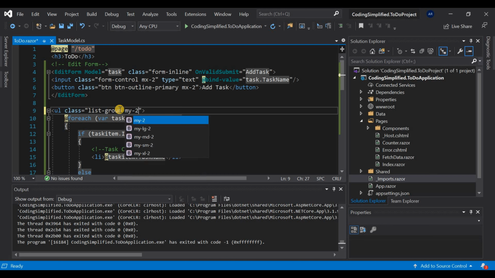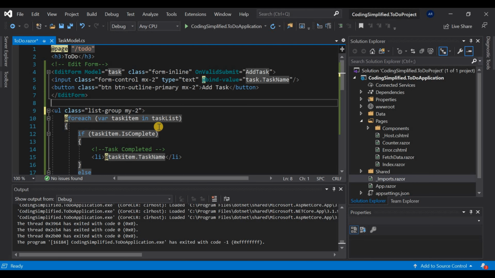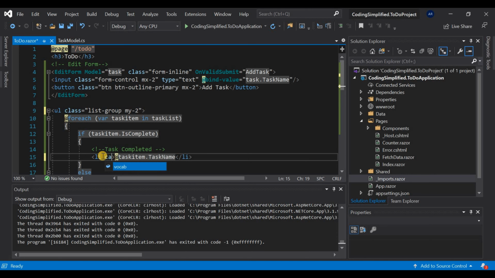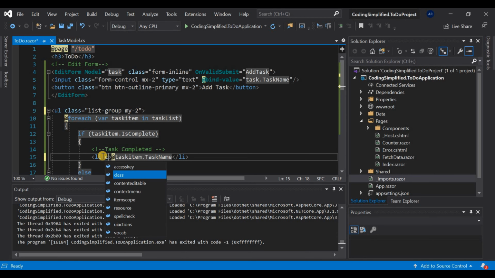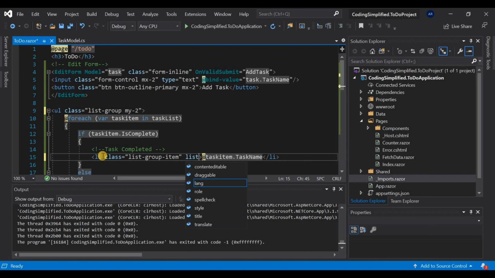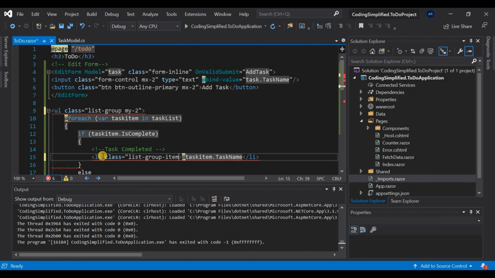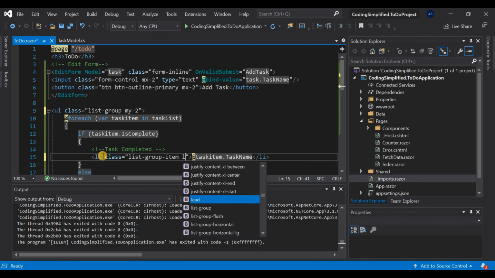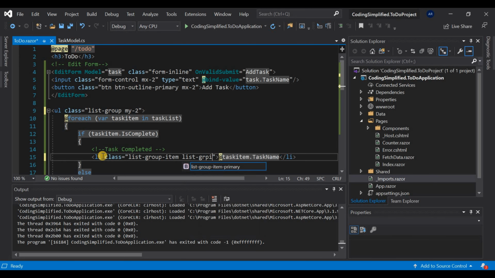Let me put some margin space, and in the line, let's group item class. I will put one more class, list-group-item-success.